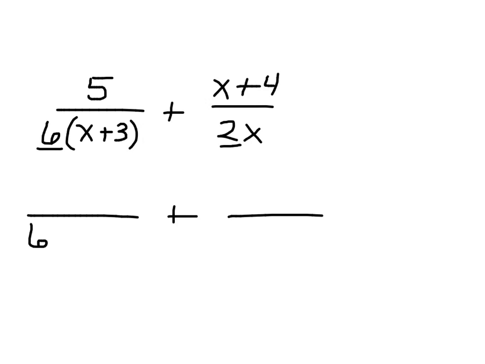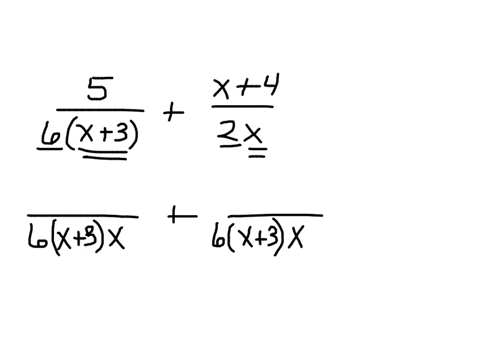Now, looking at the x's, I have an x plus 3. So I'm going to write that group. And then when I have this one, is x the same as x plus 3? No. That'd be like the same as you saying 1 was equal to 4. Not happening. So I need an x there too. Have I accounted for all the pieces now? Yes. I took care of every piece. So 6, x plus 3, and a single x.